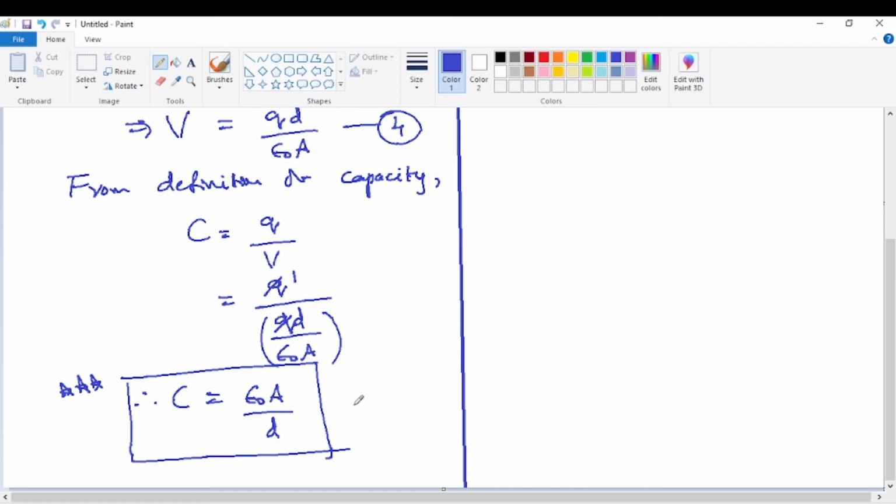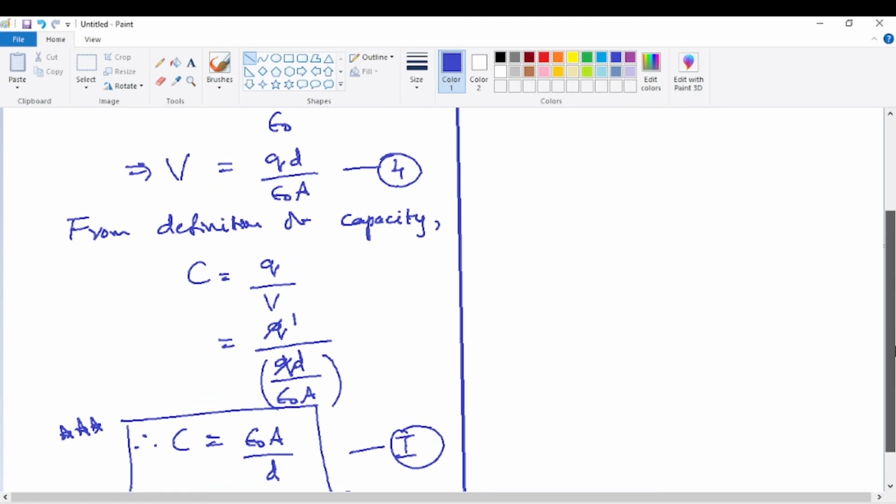Epsilon naught is called the permittivity of free space. Free space means air or vacuum, so between the two plates only air or vacuum is present, and that permittivity is denoted as epsilon naught. This is a very important result, and it is the completion of the derivation. The entire derivation is actually very simple. It carries about 4 marks.